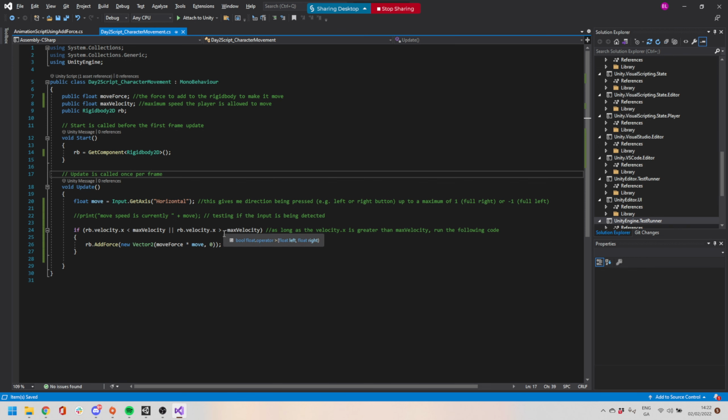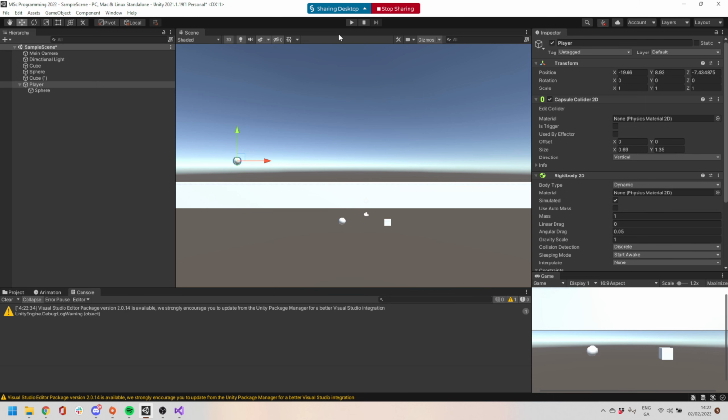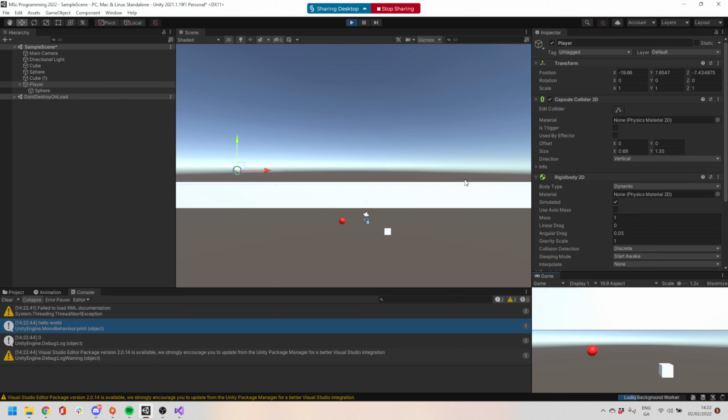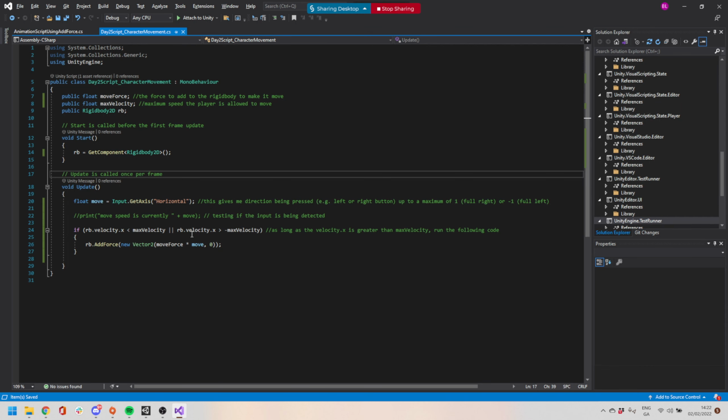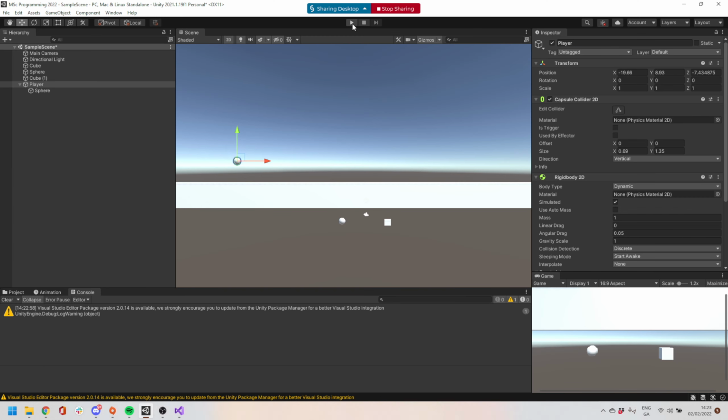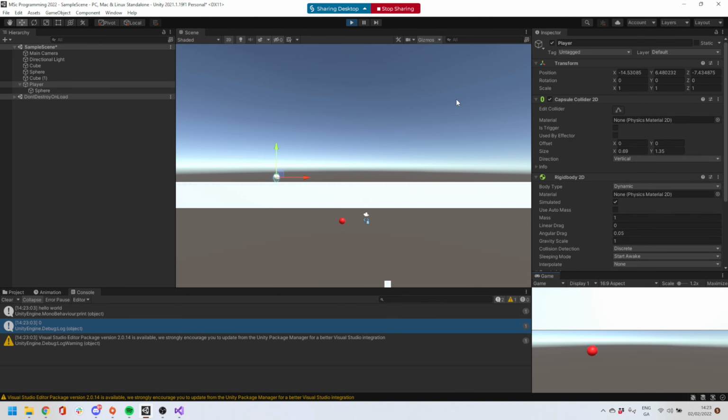Yeah, as long as it's more than max velocity, I believe that should work. Let's see. Oh no, it's not working. So it should be an AND, I guess. Perfect. So in both directions it's working.